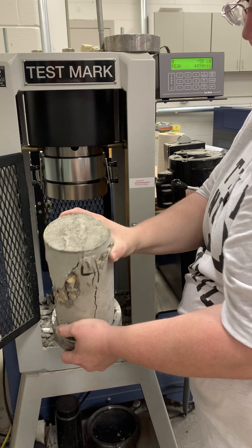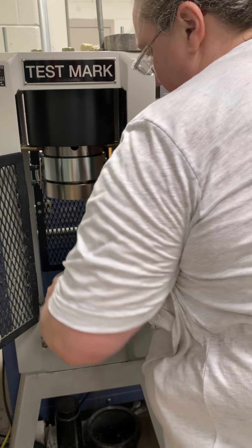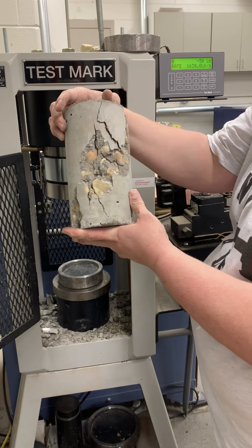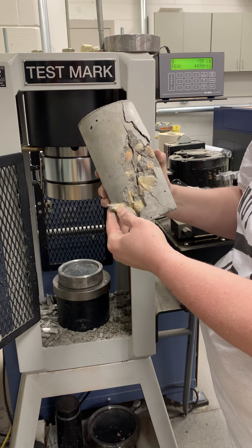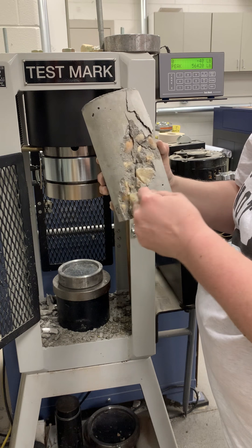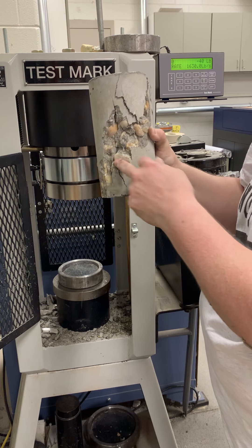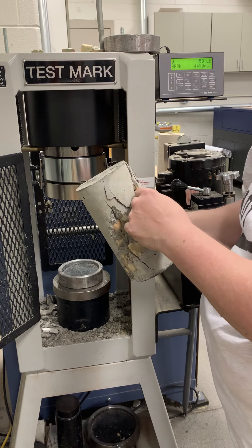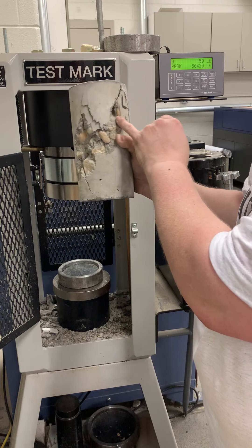So here's the top of the specimen. It held together pretty well. Let's see if I can break this. Yeah, that was our river rock there, you can see. Pretty dang strong, though. You can see places where it delaminated along the outside of the rock — right here, that flat surface was in contact with this, and it broke. There are some failures of the rock itself — you can see one a little bit. Here's the corner of that one.